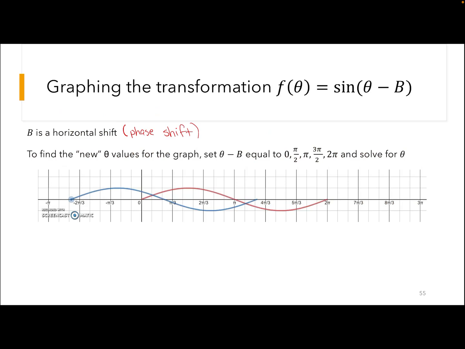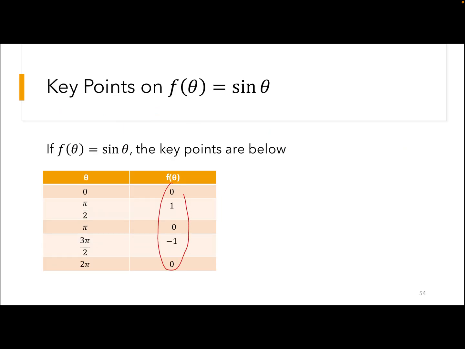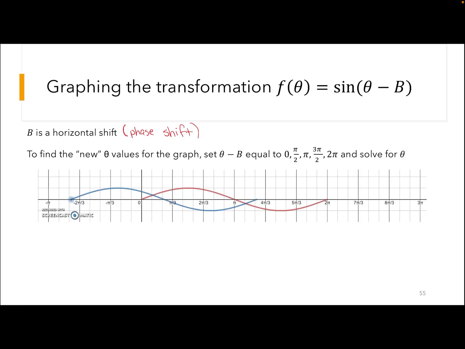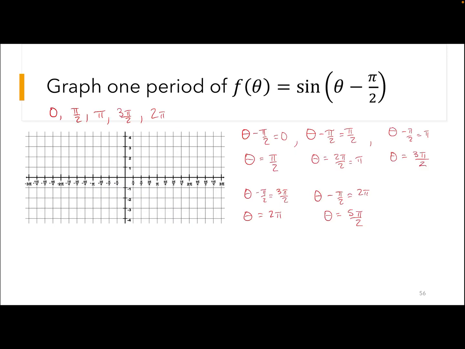So if we go back a couple of pages, now remember, these are the 5 sine values. We didn't do anything to those values. We shifted the theta values by pi over 2. So when we make our table, our new key values are pi over 2, pi, 3 pi over 2, 2 pi, and 5 pi over 2. If we make our little table, which is the most important part, all of the graphs kind of look the same, so we don't necessarily really need to graph these. It's more important that you can find the points.